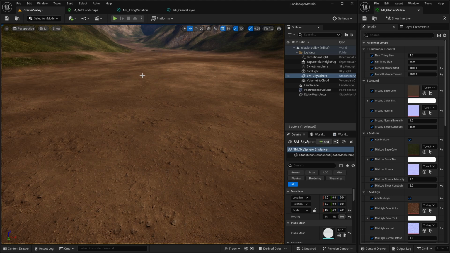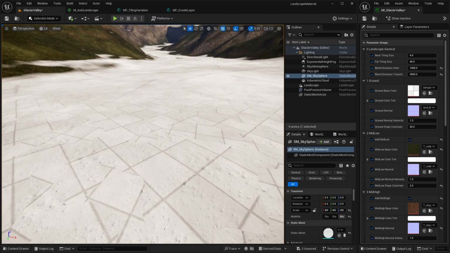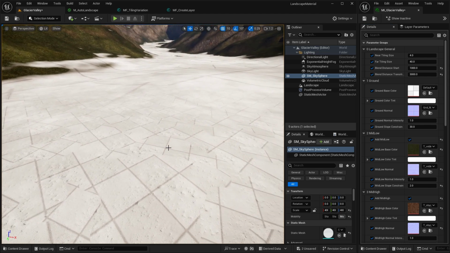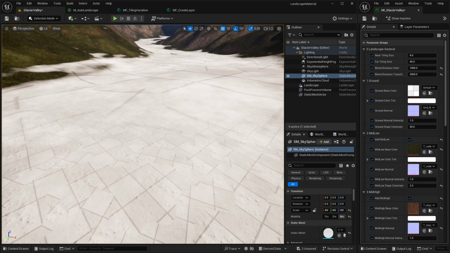And to show it in even more stark contrast, if you go to the ground layer and press the reset button on the texture and the normal, so you go back to the grid pattern, you can see here exactly what has happened. What it's doing is it's taking random areas using a noise texture, and it is rotating them around randomly at different scales. And it's even happening in the far texture as well. If I zoom out a bit, you can see it's happening there as well.